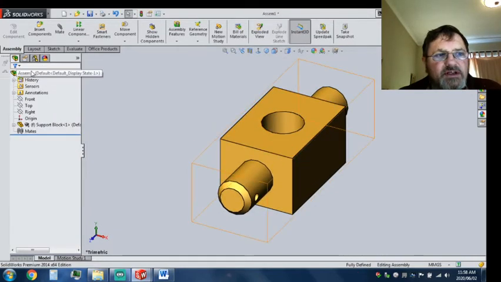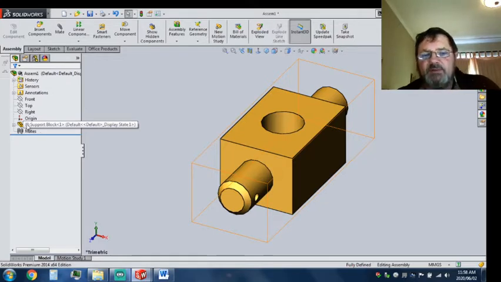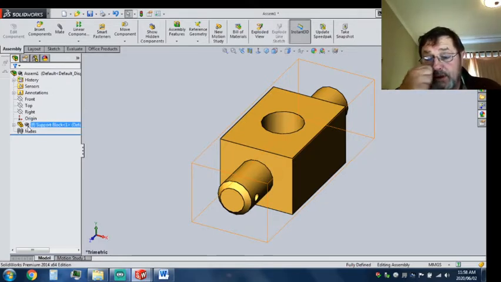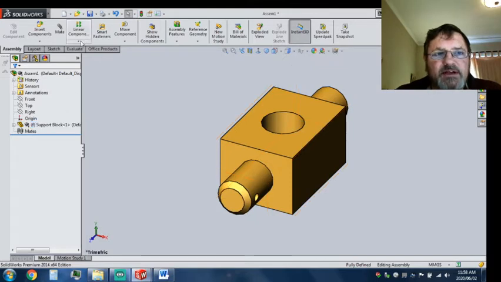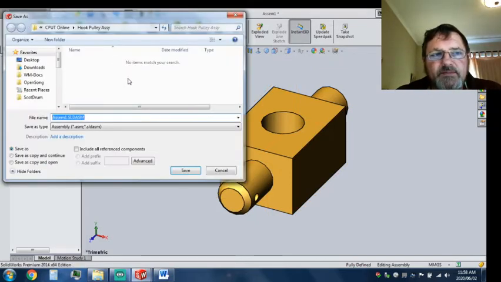So there you'll see it's an assembly, and it's got one component. That F in brackets means it's fixed, and your starting component is always put in there fixed. So now maybe it's a good time to make a Save As. All assembly is put in the folder with all its parts. An assembly must always have the word ASCII, which is an official abbreviation from the SABS standard, in there.